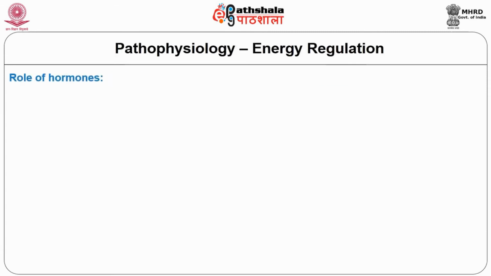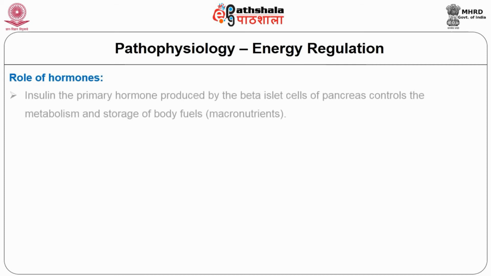Now we'll move on to the pathophysiology. Now we know the diabetes types, and now we have to identify why there are this many types, because the pathophysiology could be different. So there are general changes in the body's metabolism and chemistry. The energy regulation one needs to understand because it deals with the macronutrients.